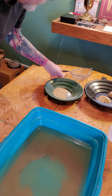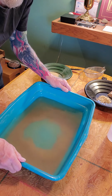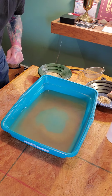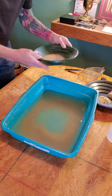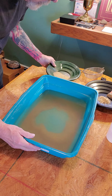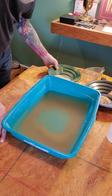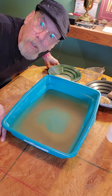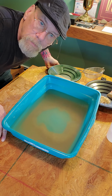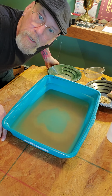All right, let me bring you in here so you can see what I'm doing. Oh, how's that look? All right, that looks about good. And here we go. Here's our first pan of the day. We still got the water from the other two videos because I got those tailings in there, and it's a good chance that I might fire up that sluice box and see how it goes. At least get it ready to show you guys what's happening with that.